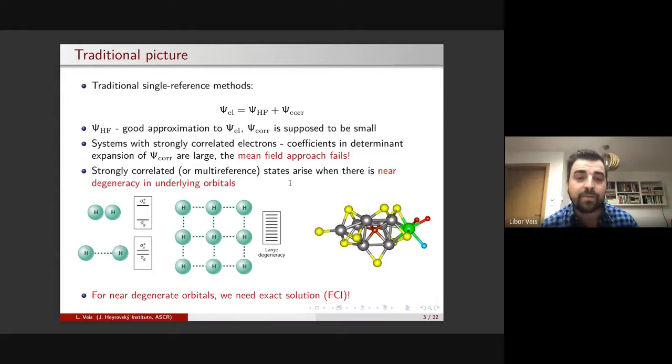So what we do in chemistry, in quantum chemistry, we usually write our wave function as some reference, some artifact usually, plus some correction. And when this correction is really small, we are in so-called weakly correlated regime or single reference. Everything is fine because for very big systems we have DFT or even linear scaling coupled clusters which are very accurate. For a moderate system, we have canonical coupled clusters with fantastic accuracy. But the problem is when this correction starts to be large. We are in so-called strongly correlated regime, or if you want multi-reference regime, and it may be even larger than the reference itself, and in that case mean field approach completely fails.